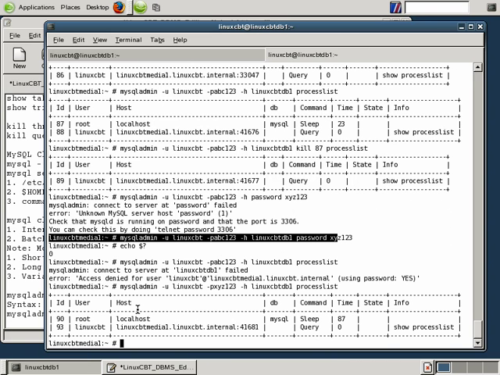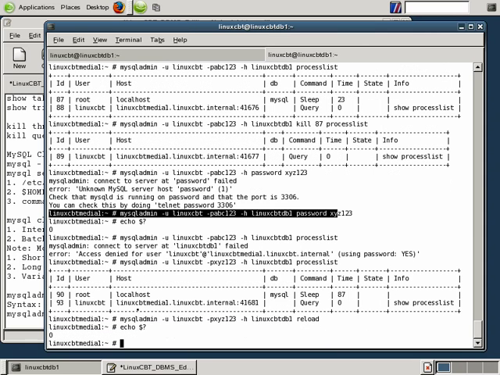Now what about the idea of flushing privileges? Well, that's simply the reload feature. If you execute reload, it flushes the privileges. So if one has executed an update statement but has neglected to flush the privileges, reload will take care of that for us. All this information is logged, by the way, by MySQL.